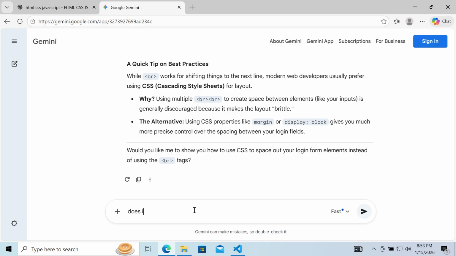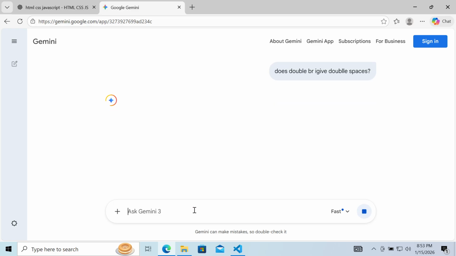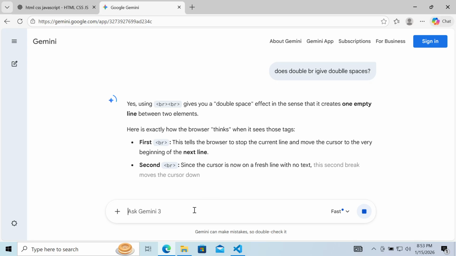My next question is, does a double BR give double spaces? A double space effect in the sense that it creates one empty line between two elements. Here's exactly how the browser thinks.